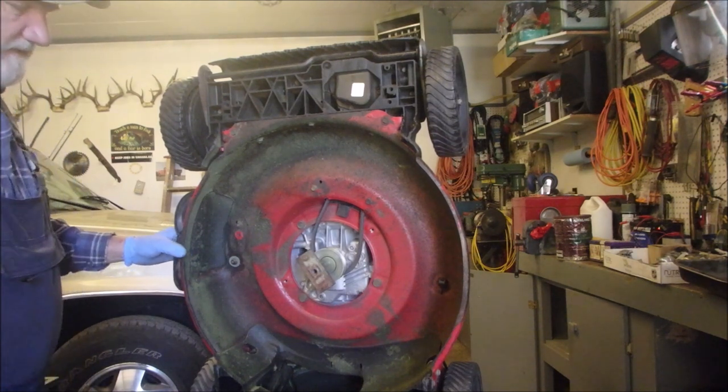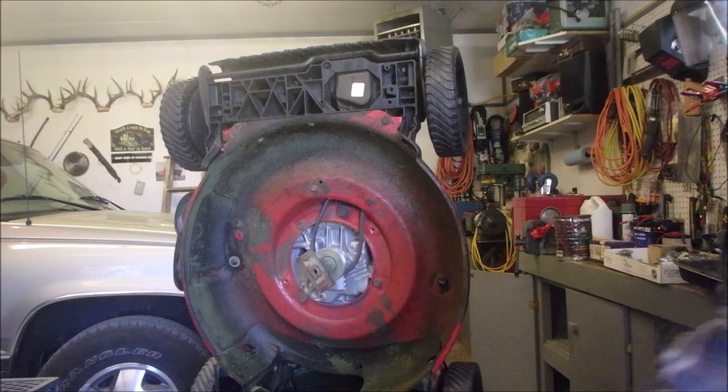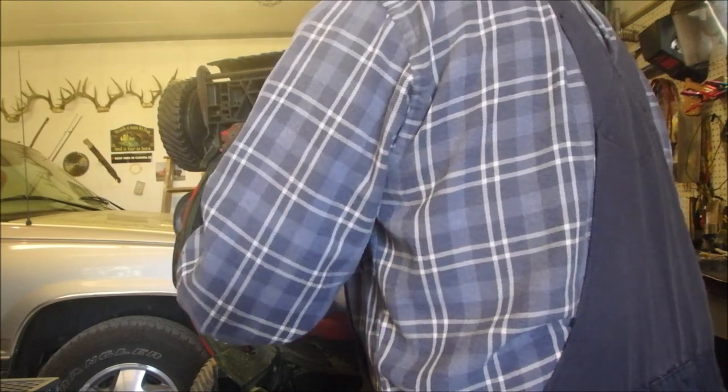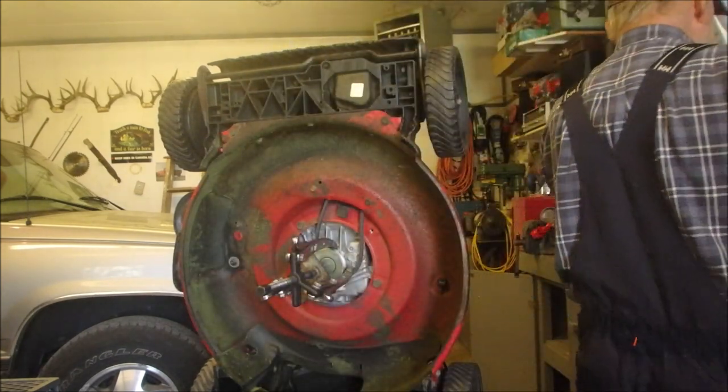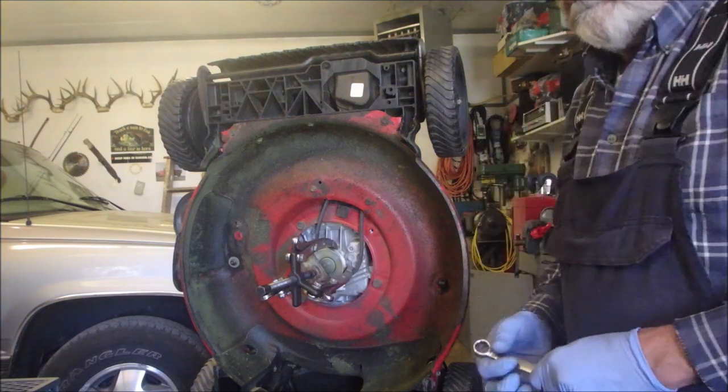Gear puller, I guess. Now, how do I do a gear puller? I think I can. Or a bolt. I thought that slide hammer would work. Now, this bolt doesn't have a dent in it. So we're going to have to use all of our wits here. Okay, and I know it's a 5/8. I'll just grab a 5/8 wrench and we'll see how that starts from there.